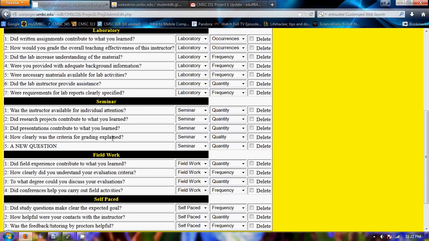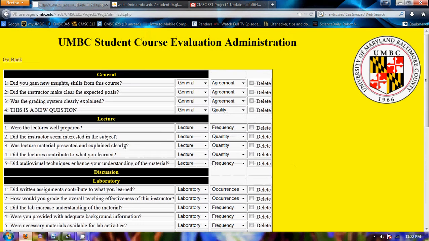Next we have the part 3, web page, enabling the editing of questions. So let's go ahead and edit one up top, and at the same time I'm going to show how our page has functionality to edit multiple items at once. So I'm going to change all 4 of these to lecture. So they should, if this works, get moved down to this grouping down here under lecture. There will be no more questions under the general section.